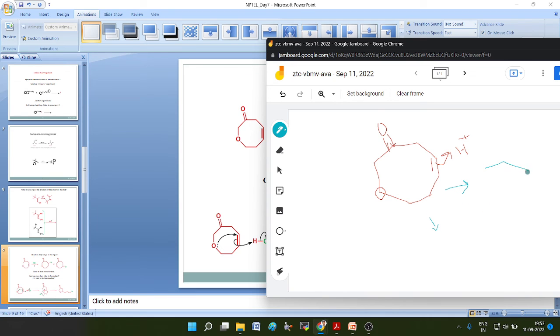So I will show it here. The one possibility which is shown already, I will show. It's a hydrogen attaching here. So there is a plus charge here, and you have oxygen at this position, carbonyl group at this position. Now oxygen with its lone pair will attack.